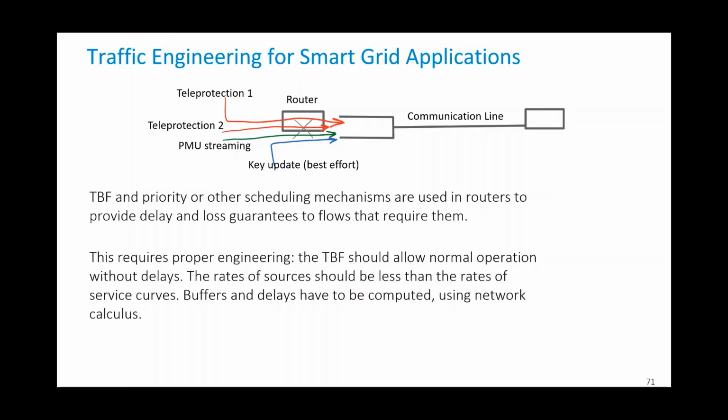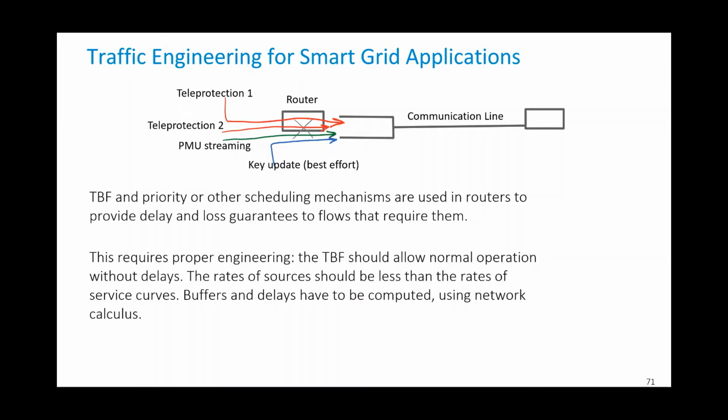Voila, we have done the mathematical theory that is behind traffic engineering in industrial applications and in some elements of smart grids, the ones related to critical flows. We have seen that we need some kind of scheduling. Priority is an example of scheduling. Scheduling is a mechanism implemented in a router or a bridge to decide which flow to serve. The default scheduling is FIFO: I take whatever is first in the queue. But when we do quality of service, we have other scheduling mechanisms.